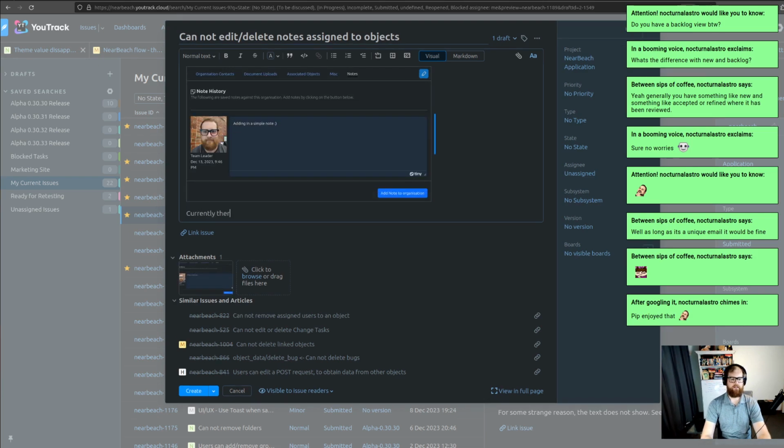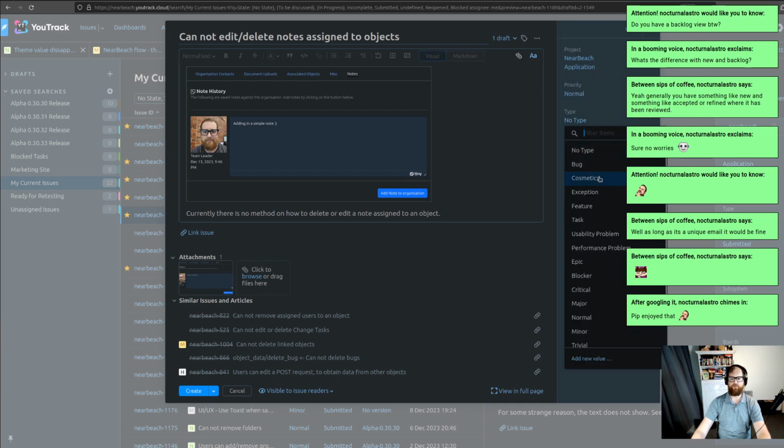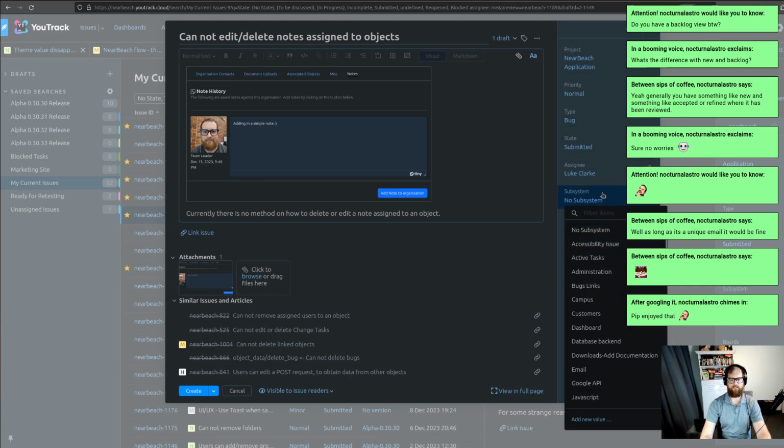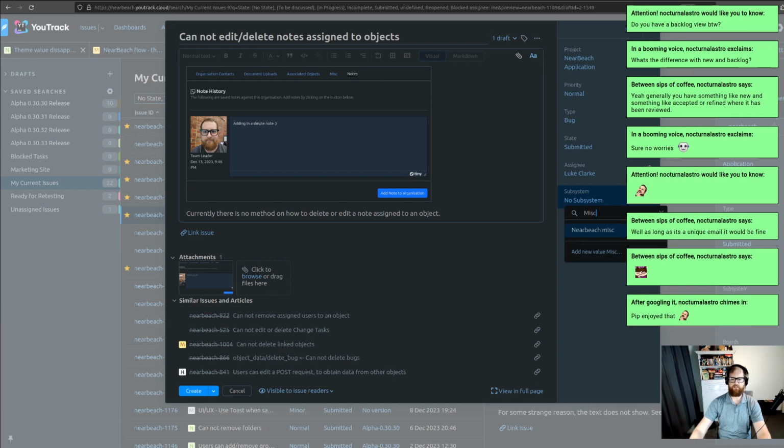Currently, there is no method on how to delete or edit a note assigned to an object. Alright, this is something we do actually want to do. I'm going to put it as normal, bug, submitted to me. This is MISC in this sort of case. No version.